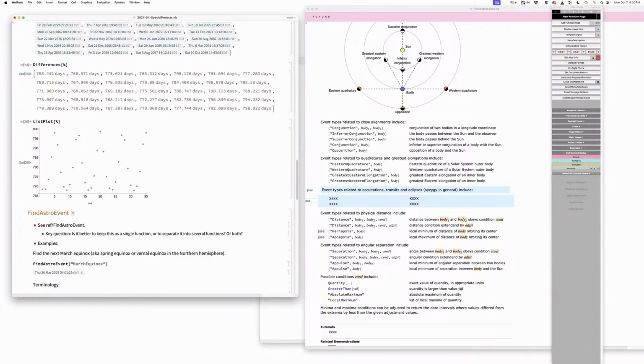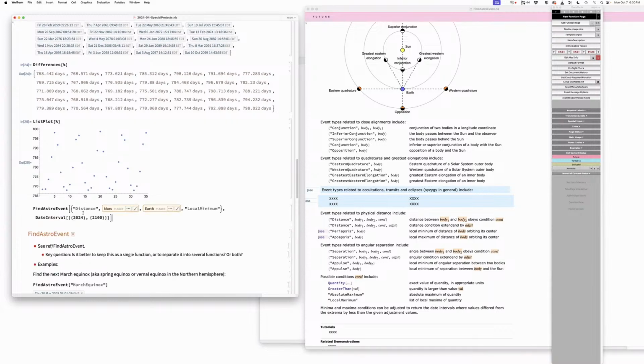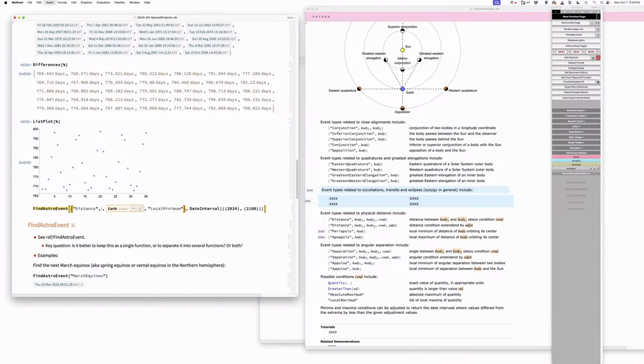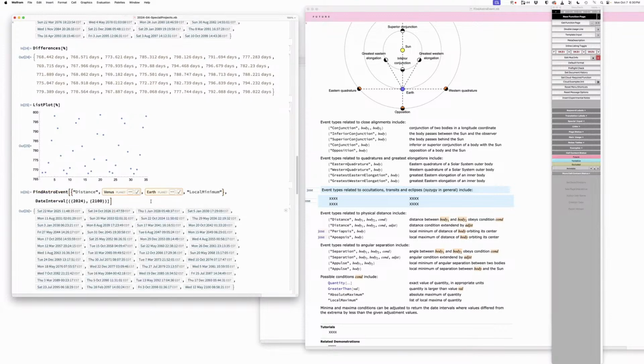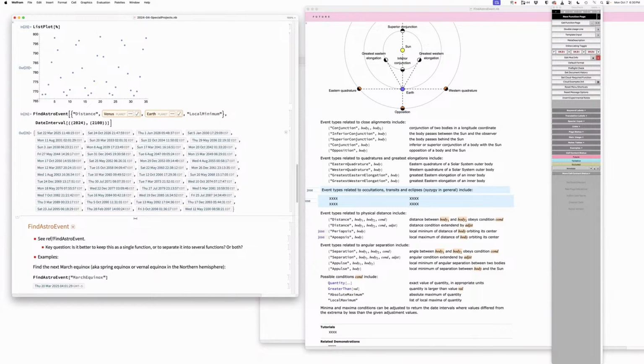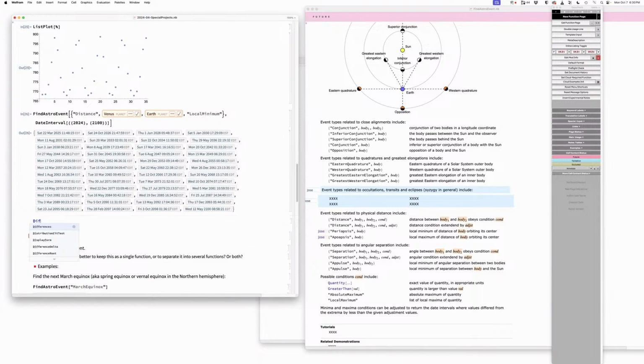But now I'm curious. I don't know how often this happens. What happens if you're launching... now you see, I'm going to learn. What happens with Venus? Boy, that was nice and fast. Yeah, once you have the data, this is very fast.